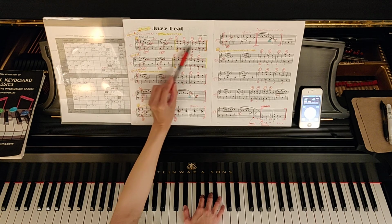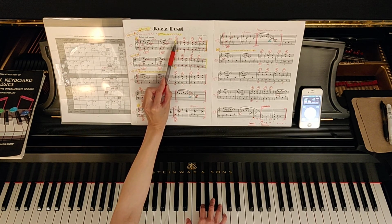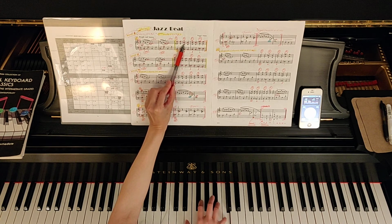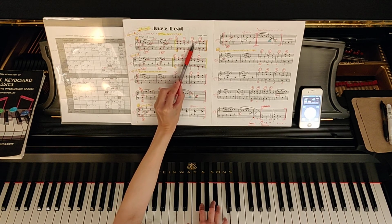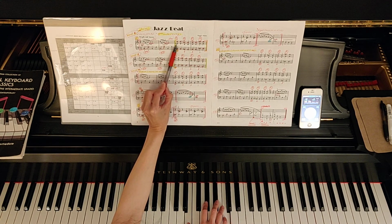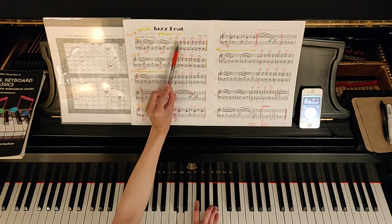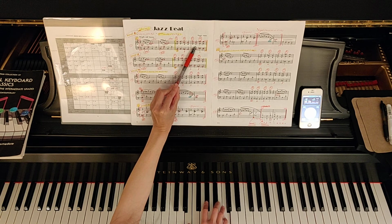Okay, measure 3 and 4, right hand. They are all interval 6. Top note is C, B flat, C, E flat. So you practice this way: E and C, and repeat again, right? D and B flat. And back to E and C, we just did it.